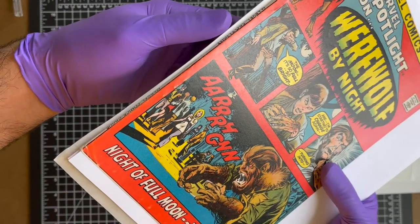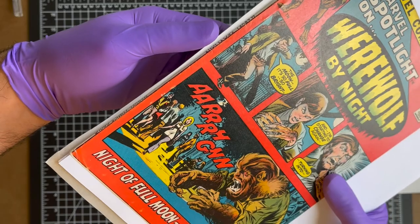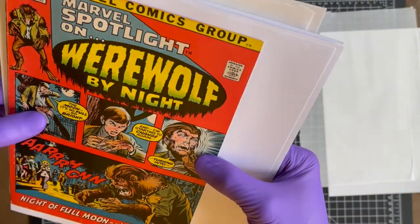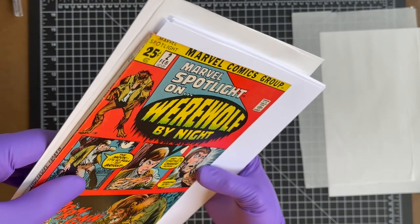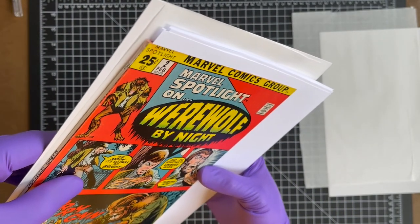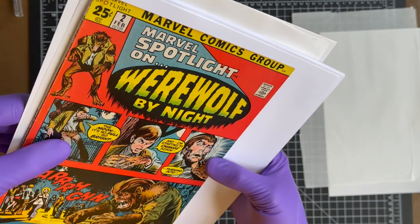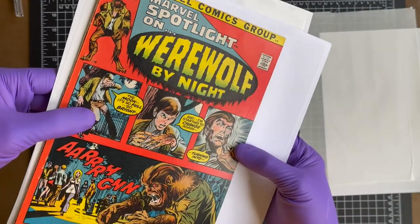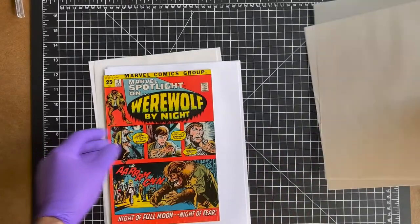See, that's significantly improved. You still see the color breaks from where the damage was, but the corner is no longer crumbled like that. There's also a little bit of writing in that top corner, a little indentation of the writing. That has faded out a lot as well. That was something I pointed out in the video where I was using the tack iron. And overall, the cover looks a lot flatter. Let's take a look at the back.